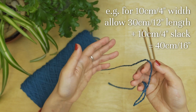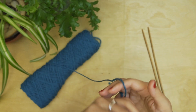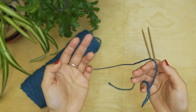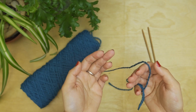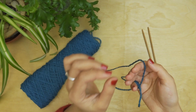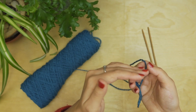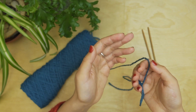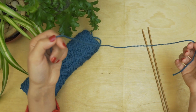But if you can't be bothered with these kinds of calculations, just have a very long piece of yarn below the slip knot and simply trim off any excess at the end, leaving about 10 centimetres or 4 inches of extra slack, because you never want to trim off the end of yarn too close to the actual knitting, because that will risk it unravelling. So I'm going to leave about 1.5 feet, so about 45 centimetres.